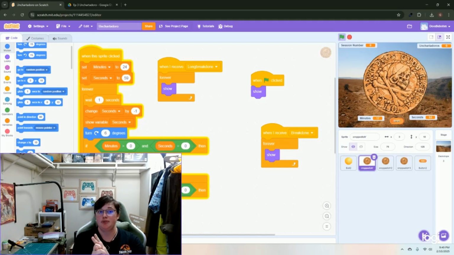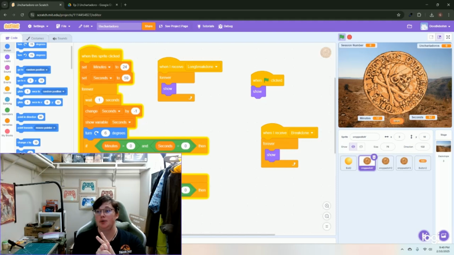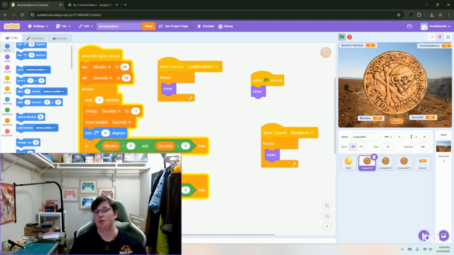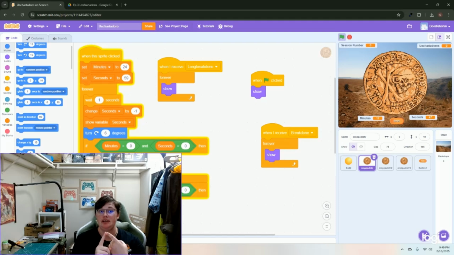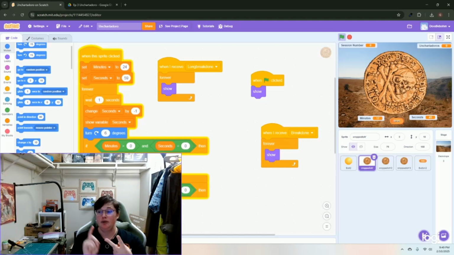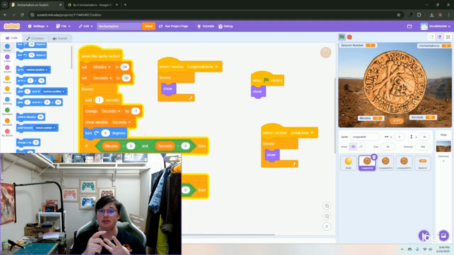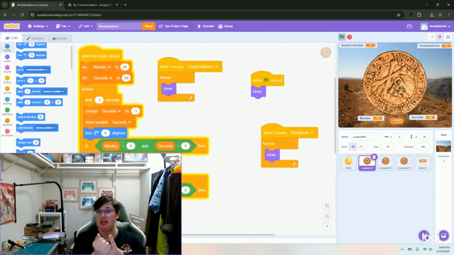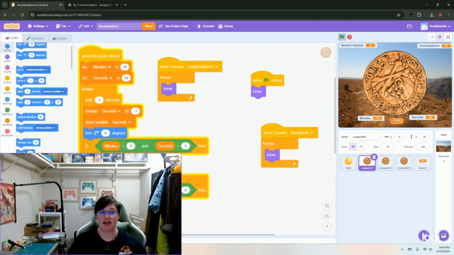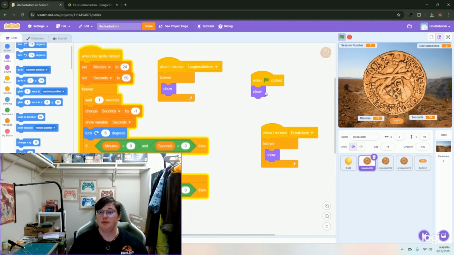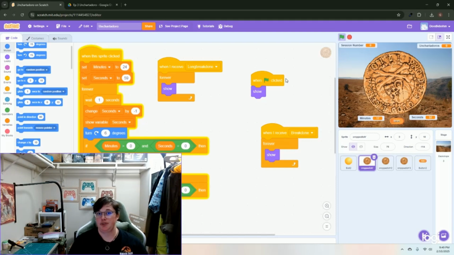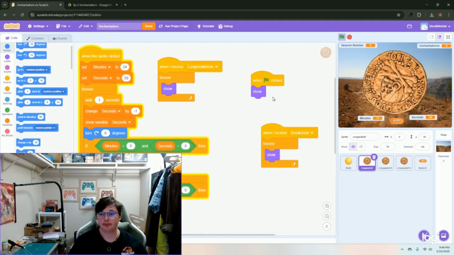And so what I ended up doing was I attached all of that code to 3 different images of the coins. So one coin will be kind of the main session coin, one will do breaks, and one will do long breaks. And when those coins are not needing to be used, they will be hidden. So you'll only have one up at a time. So that's what this does, is when the green flag starts, which is how you use the Scratch website, it will show this coin, the first one, which does the first session.